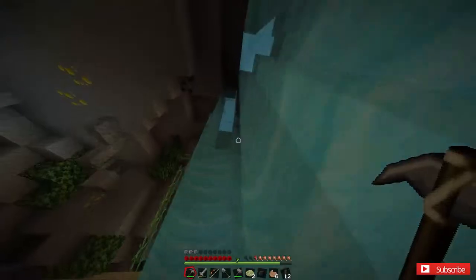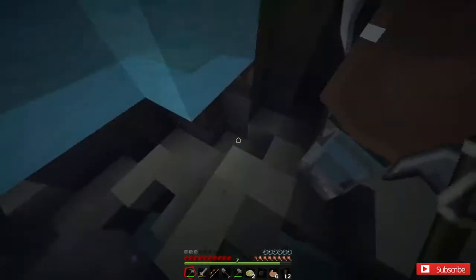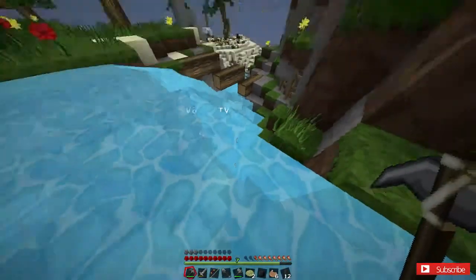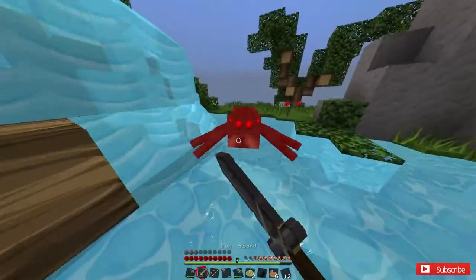I just keep jumping backwards. Some up here? What is this up here? I don't know, I was going to check. Look, down here, just below the dirt. Oh, yeah. There's a spider over here. And then just one more.